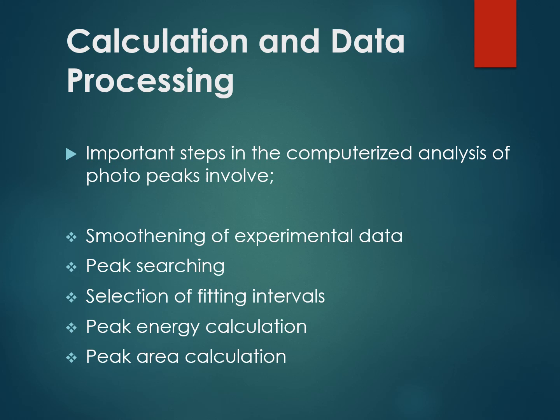Then the peaks are searched, that is, which peaks are highly intense peaks, as peaks with sharper heights are considered as the intense peaks, and those peaks give the intense signals. So those peaks are searched. Then the intervals are selected, and the peak energy calculations are done, and at the end the peak area is calculated. So in this way the data is processed.